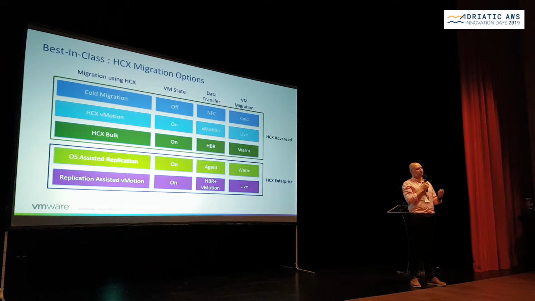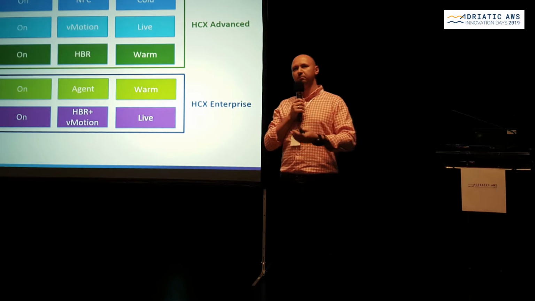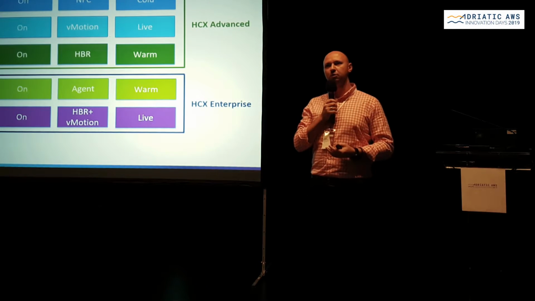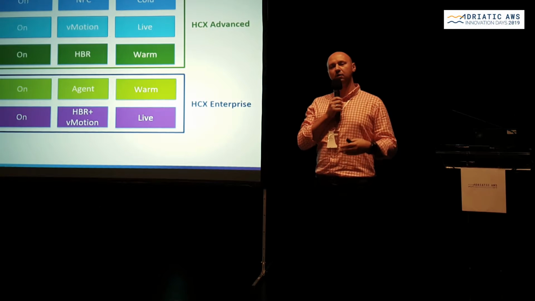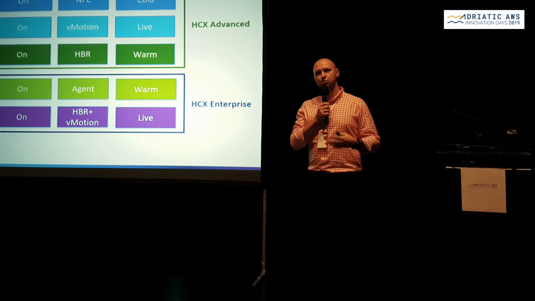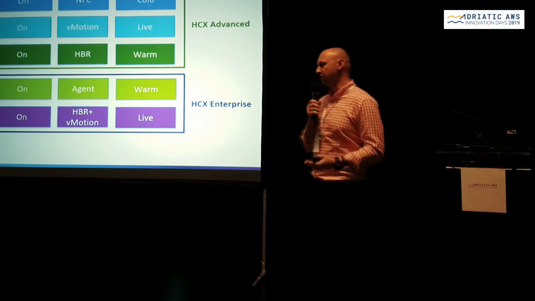OS assisted replication is something which we are doing for non-vSphere workload, where in some cases we need to install a piece of software on the machine itself and then perform migration of this VM. It is, let's say, an option like maybe 10 years ago we were using to convert physical machines to virtual. And now we are using the same approach to move workload from non-vSphere environment to vSphere or VMC.